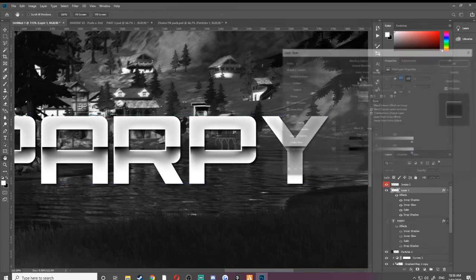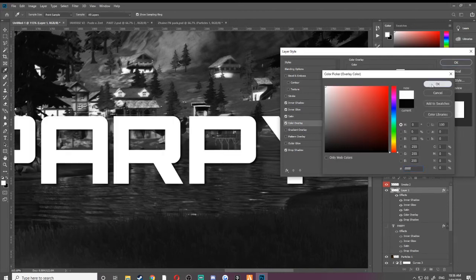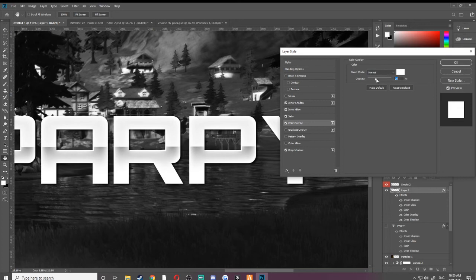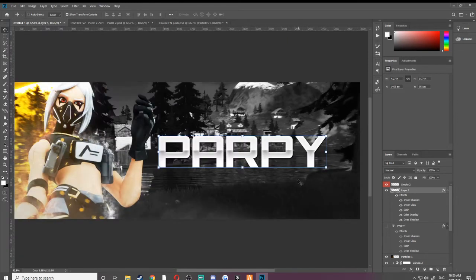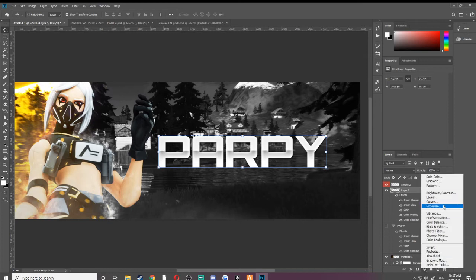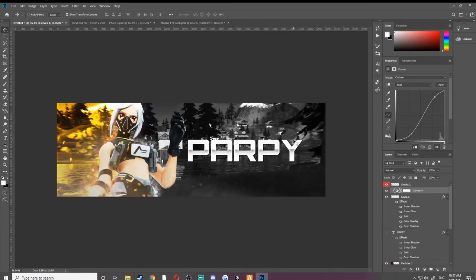We're going to mess around with it a little bit, just because the satin is a bit intense, and it's increasing the shadow quite a lot. And I'm actually going to go to color overlay, set it to white, set it to normal, and we're just going to drop the opacity of it a little bit to about 36%. And that's basically our text there, ready to go. And what you can do now is you can go to curves, and you can mask it, and just sort of play around with it as well. And that way we can get a more definitive look, make it look exactly how we want.